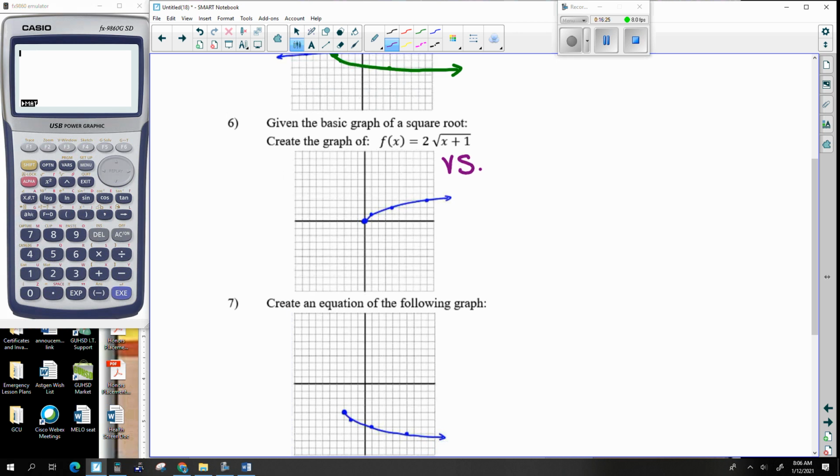Okay, so this has a vertical stretch of 2. And this is left 1. So again, let's do the motion. So left 1. Here I go up 1 over 1, 3. But instead of going up 1, we go up 2. So up 2: 1, 3, 5. Notice how the distances between these dots vertically are a vertical distance of 2, up and down. Where they were 1, those vertical changes are now 2. So again, do the motion first and then worry about the outside.